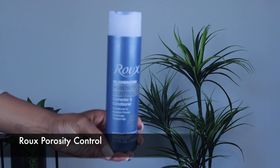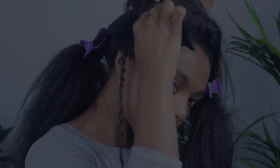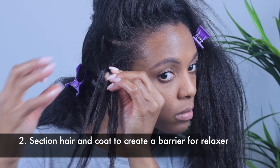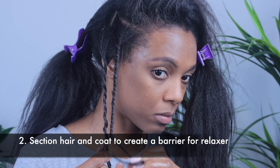Then I coat the length of my hair with a product called Roux Porosity Control Grease. When you rinse a relaxer out of your hair, small bits of relaxer are deposited onto the hair shaft, so this prevents relaxer runoff damage. I apply a little Roux Porosity Control Grease and then twist. I create these twists in each part to help me relax a little faster and help you to self-relax — you won't have to waste time figuring out how much hair to section off as you relax, because you already did that ahead of time.